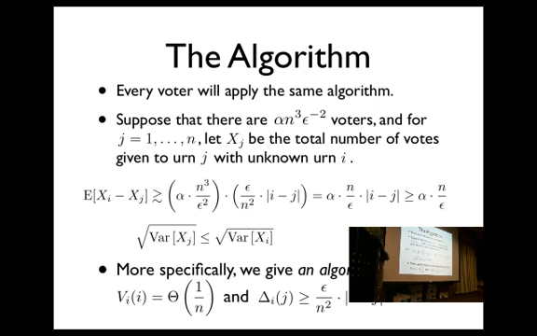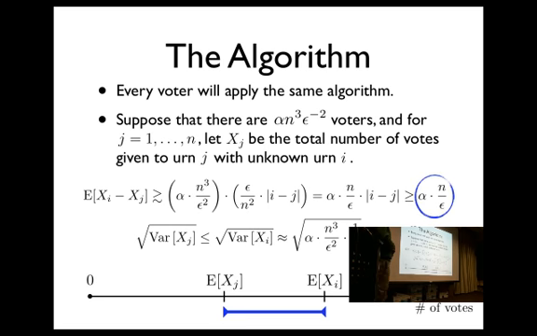So that's kind of the reason why you get this upper bound. And so let's compute it. Well, this is just the square root of the number of voters, alpha n cubed over epsilon squared, times the probability that you will be voting for urn I, times 1 minus that probability, but since it's so close to 1, we kind of disregard it. This probability, as we showed in our solution, is 1 over n-ish, so we get alpha n squared over epsilon squared with a square root, so we get square root of alpha times n over epsilon, right? And so you can see here that the expected gap is larger than the standard deviation of the two variables that make up this gap.